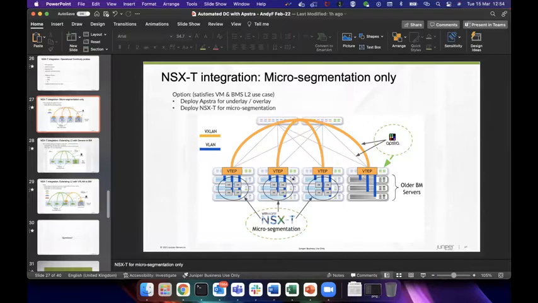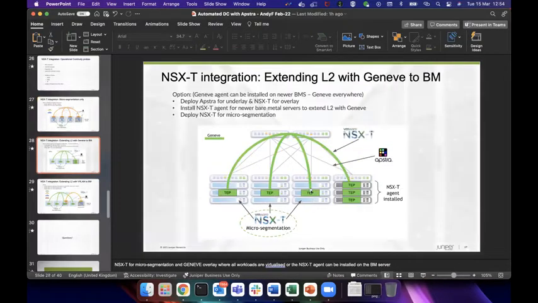For me, the bigger question is, what does microsegmentation actually mean? Because lots of end customers come to us and ask, what do you know about microsegmentation? And of course, the first question is, what do you mean by microsegmentation? Because microsegmentation was really designed for the virtual layer here.